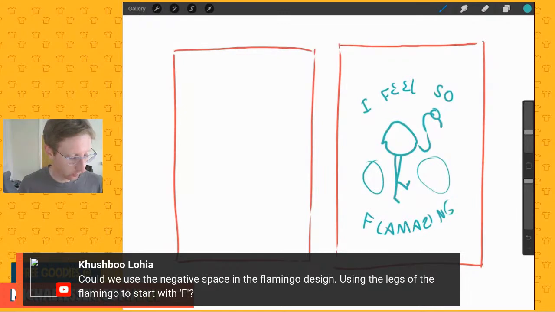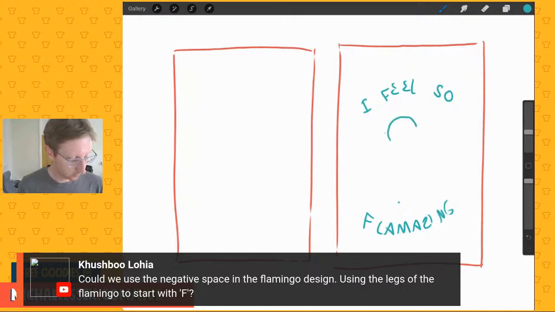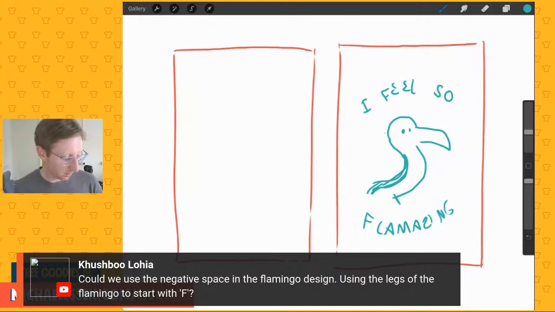So what I would be tempted to do in that situation is, you know, cut out the legs and maybe we just focus on doing the flamingo's head. Don't really know how to draw a flamingo, but let's say it's something like that. And, you know, if it's pink and stuff, I think it clearly says flamingo. So that was kind of what I had in mind before.